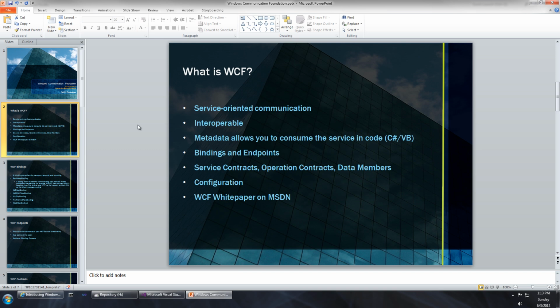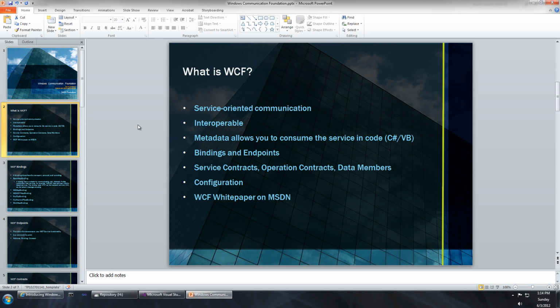But the cool thing about that is because we're in the constructs of .NET and the CLR, we have this rich set of metadata. And through the rich set of metadata that .NET provides, we have capabilities like reflection, and it's very powerful. We have all this rich type information about any object in .NET. What this metadata allows us to do in WCF is consume our WCF services through normal means of writing code. We can call functions on our WCF just in C# or VB. We can define those functions in C# and VB. We can use interfaces and classes. We can actually create our own types, and we can consume those types even as return values.